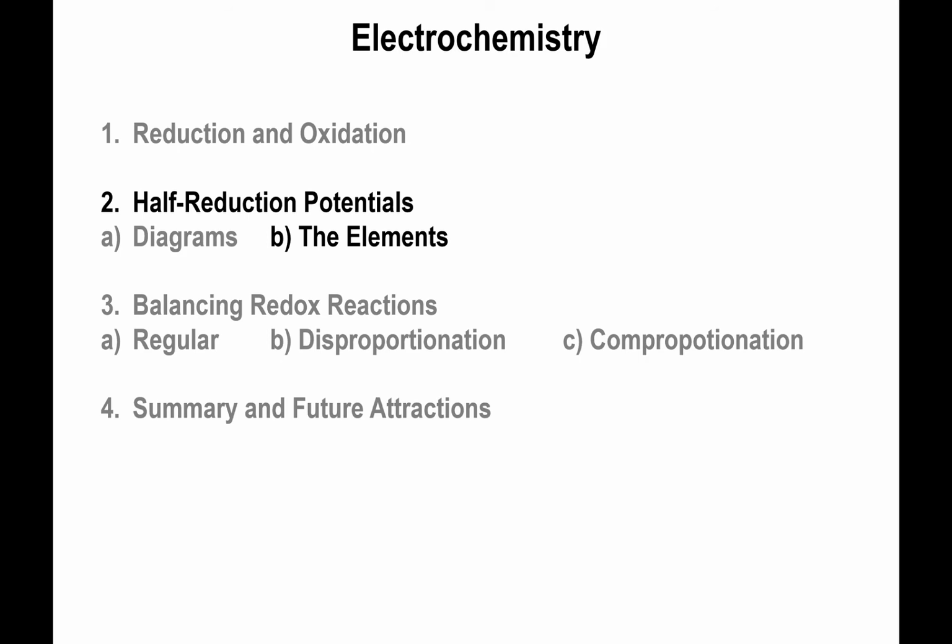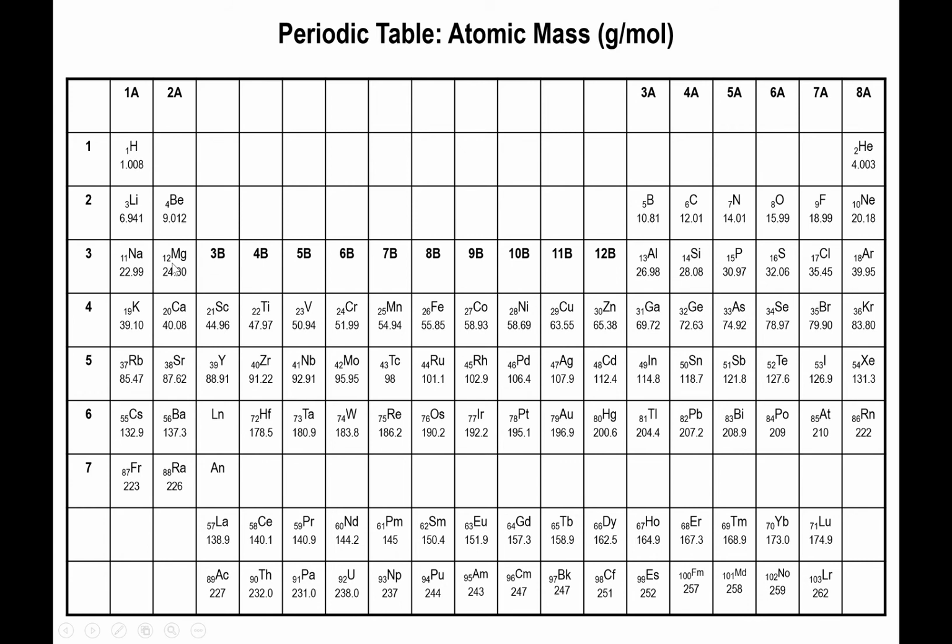Now I'm going to show you and introduce to you the different elements. As you are well aware, we have a periodic table which has a specific arrangement of the elements. And normally, when we encounter electrochemistry chapters in books, you're given a table with electron potentials going from the most positive to the least positive. And the problem with that is that the elements are not arranged in a particular order corresponding to the periodic table. So instead of doing that, I have preferred to look at each individual row of the periodic table to present the elements with the electron reduction diagrams that I show you for hydrogen and oxygen.